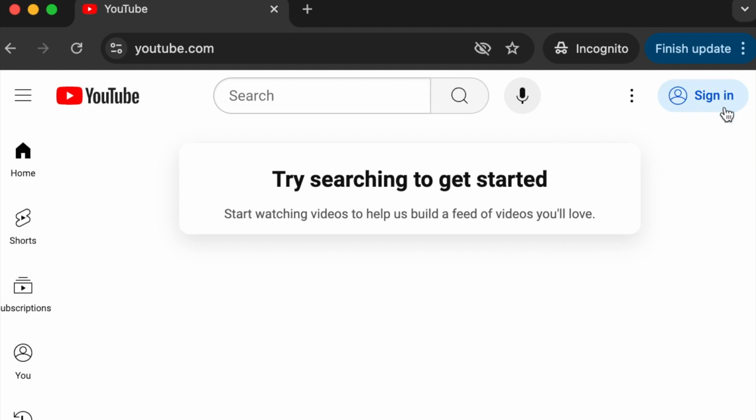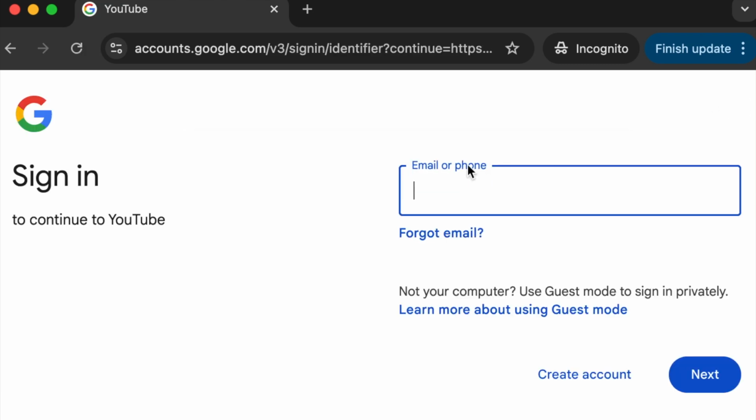In the upper right hand corner, there's going to be a little sign in area. It says it in blue. So we're going to click sign in, and it's going to have you sign in through Gmail in order to continue to YouTube. So if you already have a Gmail account or you already use Google through a Gmail account or a Google account, this is when you're going to put in that email or that phone number associated with that in addition to that password and just sign in as you usually do.